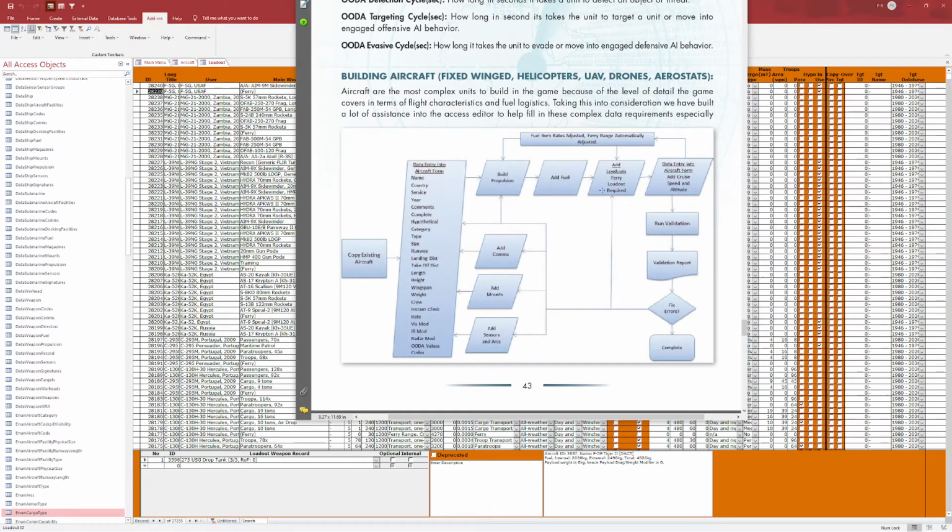So the next thing we're going to go ahead and do is take a look at our next step. In this case, now that we've got a ferry loadout, this is the time to add any cruise speed and altitude. But like I said, since we didn't make any changes to this particular unit, we don't have to worry about messing with this. So our next step is going to be to run the validation. The validation process is basically going to take a look at everything inside the database and check to see if we've made any errors. Let's go ahead and take a look.